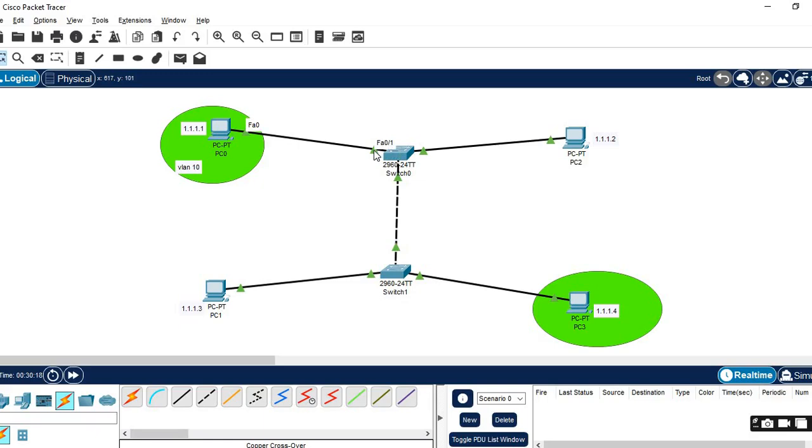We shall find out all the ports to which the computers have been connected. This PC with IP 1.1.1.1 is connected to interface FS01. I'll just label the interfaces here to help us.